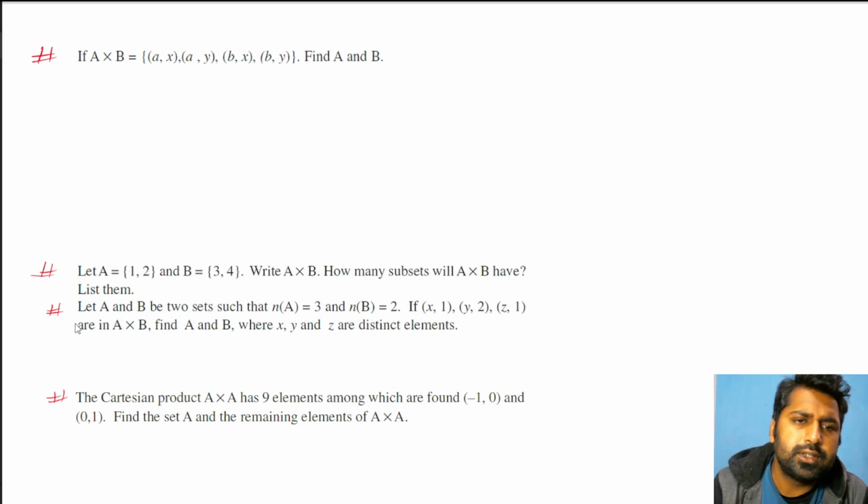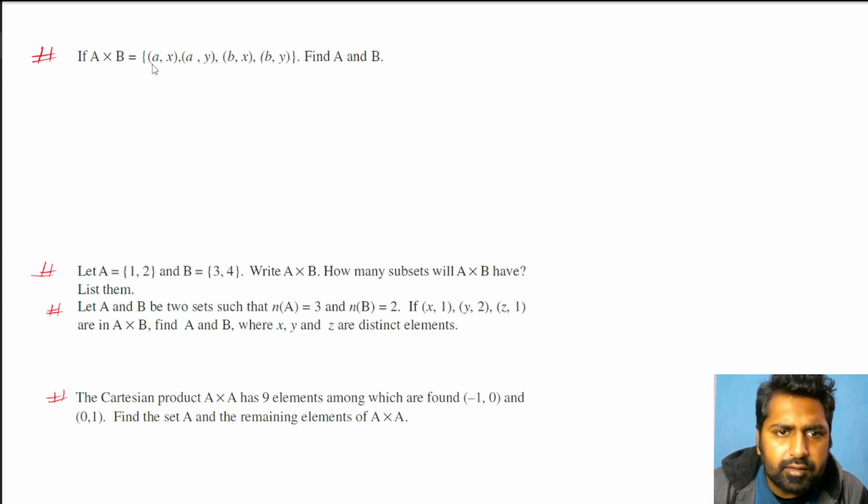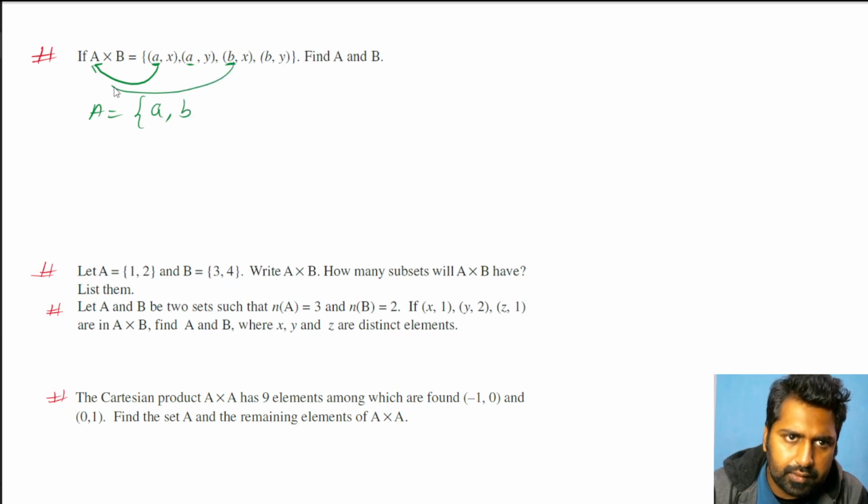Now what the question is asking this time is reverse. A cross B is already given to you. This is your A cross B. He's saying find set A and set B. So the thing to remember is that the first elements have to come from A. So in set A, definitely small a is there. Again small a, we already covered, we don't have to write each element. We have to write each element in a set once. We cannot write it twice. And the first element here is b. Then again b, so we don't have to write it again. So set A consists of a, b.